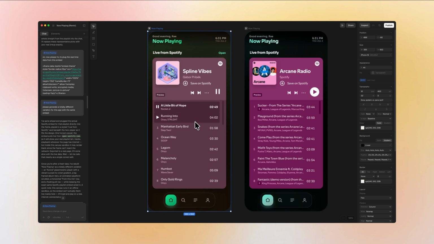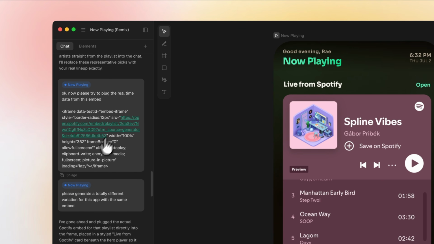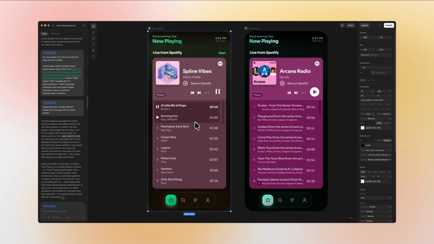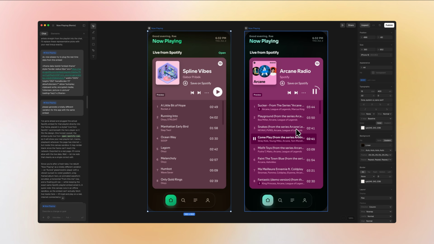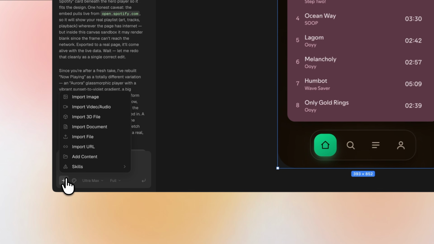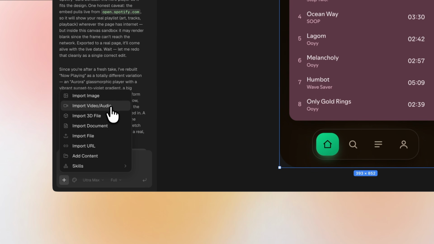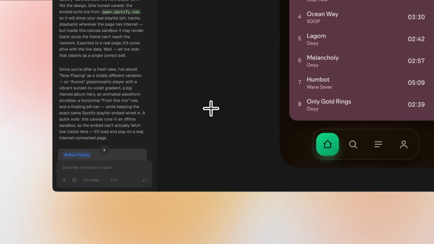You can also bring real data from the web directly into Canvas. Here, I'm connecting Spotify's data and asking Canvas to build a music app around the songs I love. Not a static mock-up, but a real app that reflects your real content. Whatever data you can point Canvas to, it can build around it. The more you bring in, the more Canvas can build. The possibilities are genuinely open-ended.